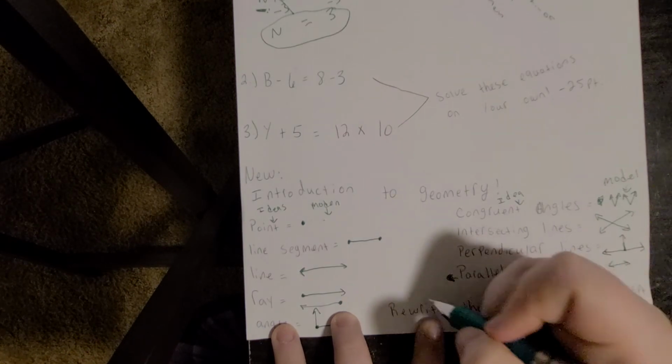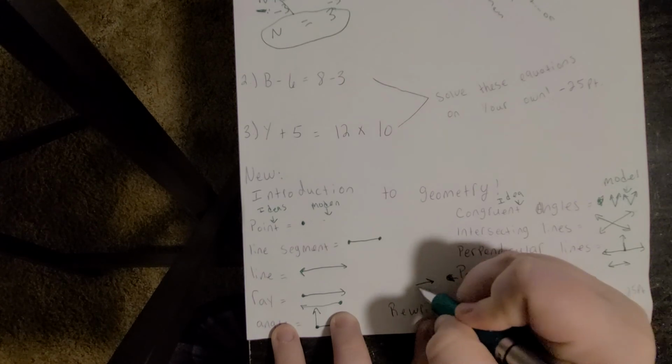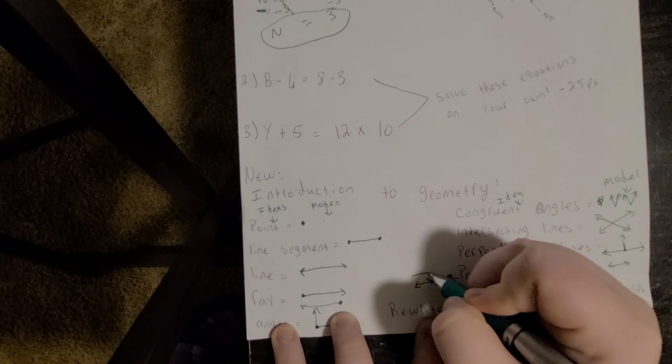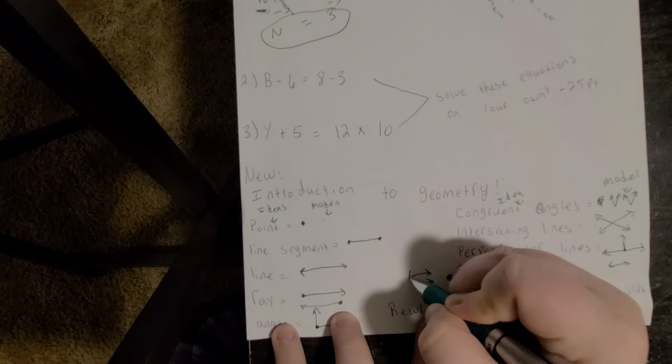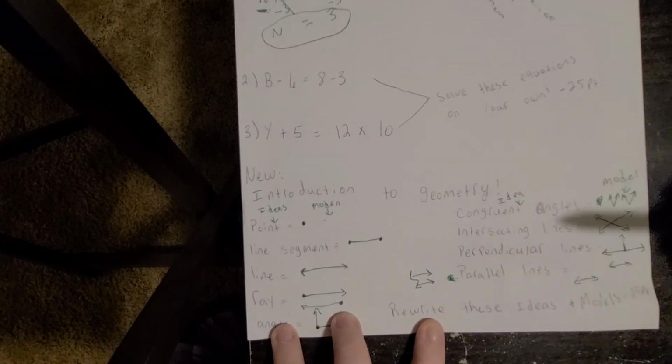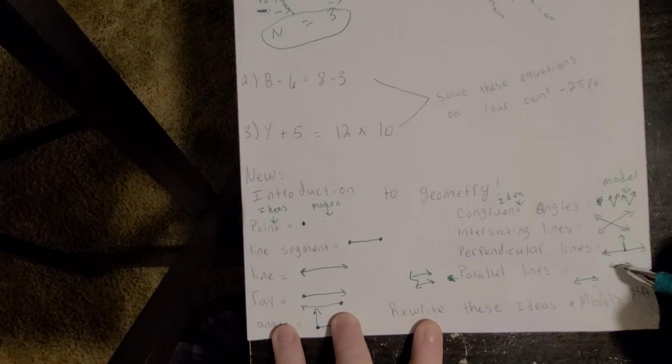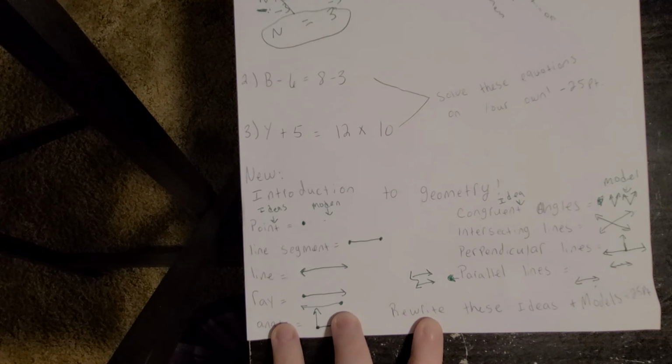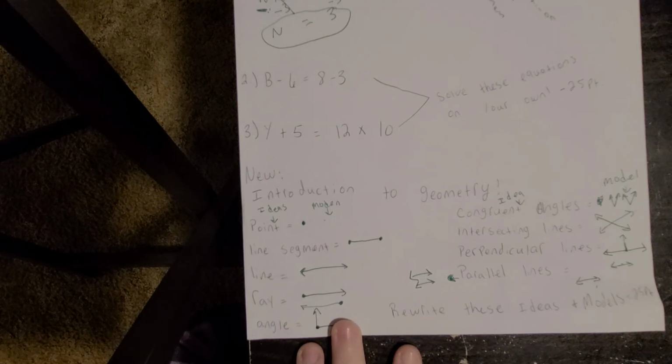There might be another example of parallel lines where they are directly underneath each other. I know this is what our cards show us when we reviewed them in class, right? Those are directly above each other. They don't have to be directly above each other. They just have to never be able to cross, like the perpendicular lines or the intersecting lines, okay? That is what a parallel line is.